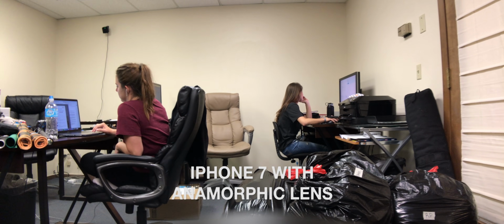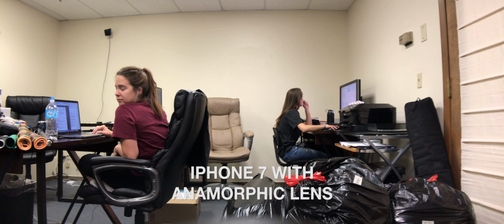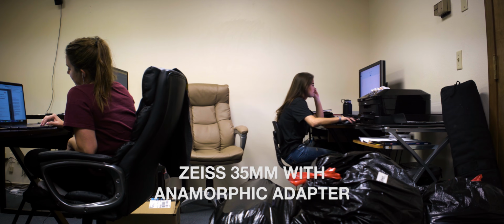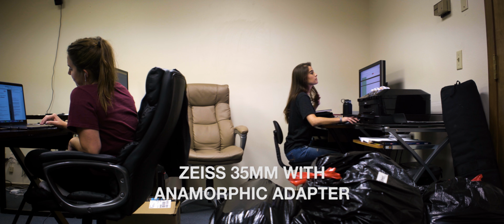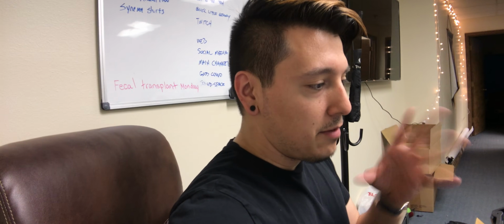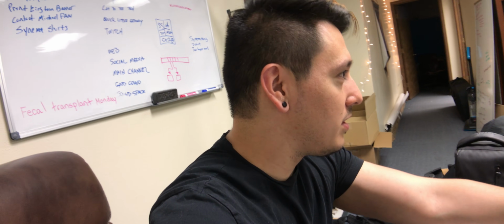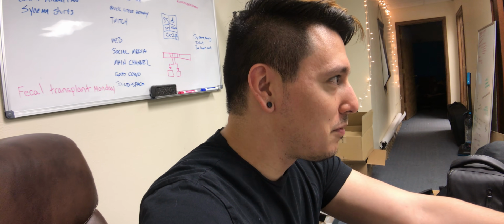Just for funsies, this is a shot comparing the field of view of the iPhone 7 with the anamorphic lens on it and the Sony Alpha 7 with the 35mm lens with the anamorphic adapter on it. It is obvious that the iPhone's field of view is wider, so I guess I'll use that in situations where I need a really wide field of view.